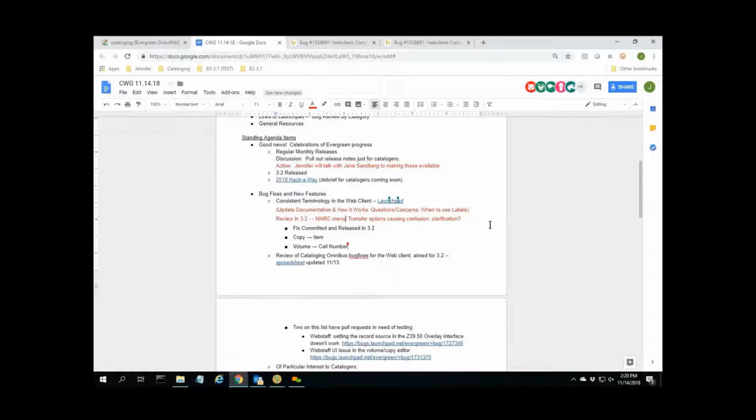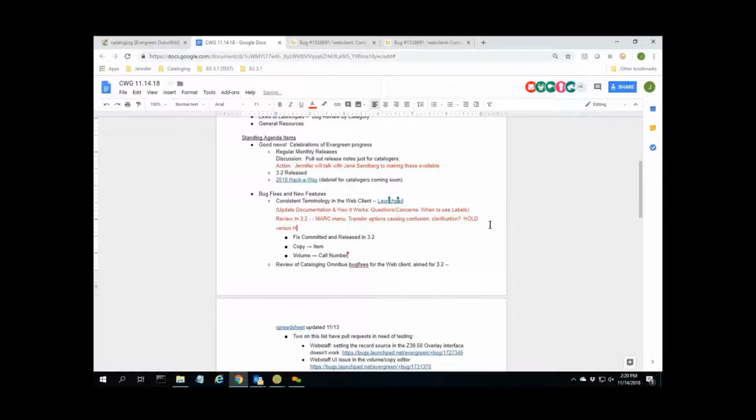Yeah. Right. Okay. Yeah, because the hold is referring to an actual hold, like a request, and then holdings. Yeah, I can see how that's confusing to have those two next to each other. I sometimes think it's confusing when I look at view holds or holdings view. That's a good point. Those are the two tabs that I get confused on.